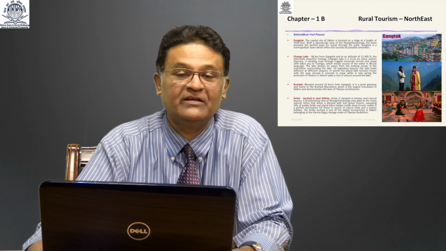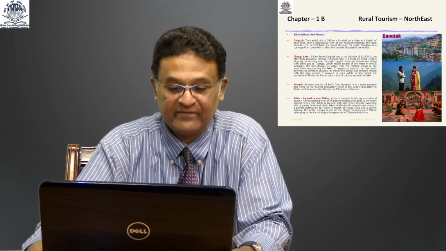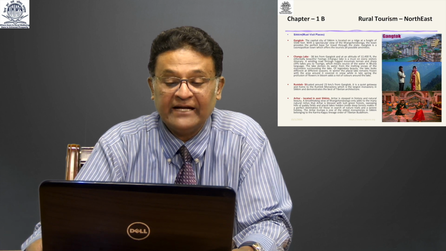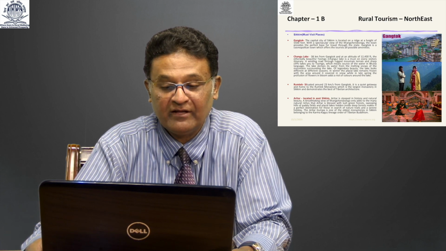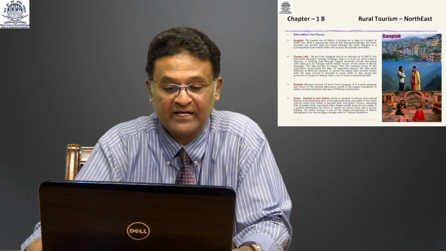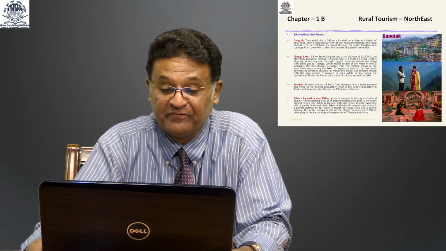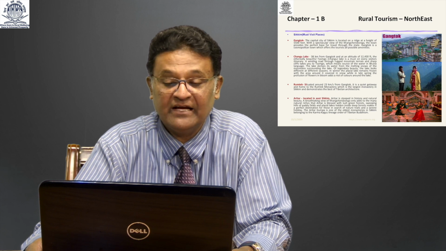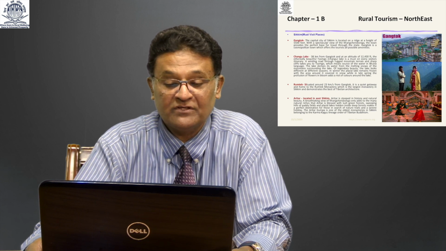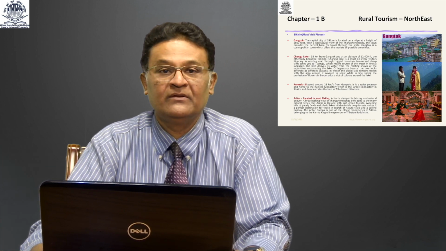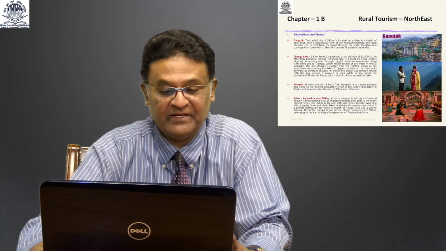Coming to a place called Sikkim. This is Gangtok. Sikkim was merged with the Union of India somewhere around 1975. Gangtok is the capital city of Sikkim, located on a ridge at a height of 5,500 feet with a spectacular view of Kangchenjunga. The town provides the perfect base for travel throughout the state. Gangtok is a cosmopolitan town which offers the tourist all possible amenities. You can get everything in Gangtok. One of the major markets, everything is available.